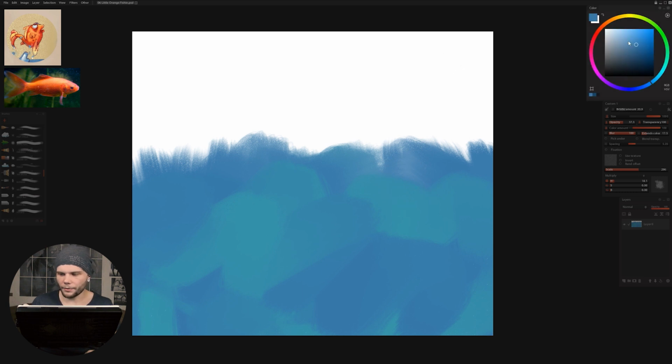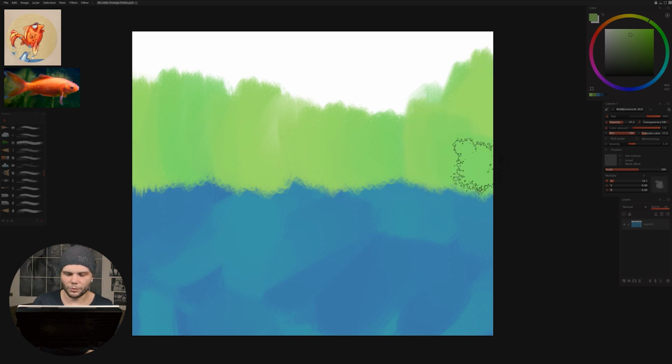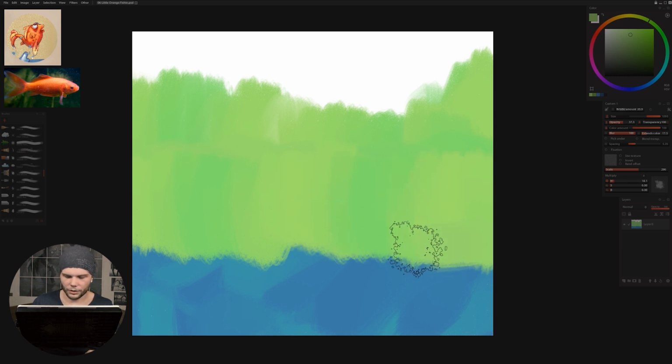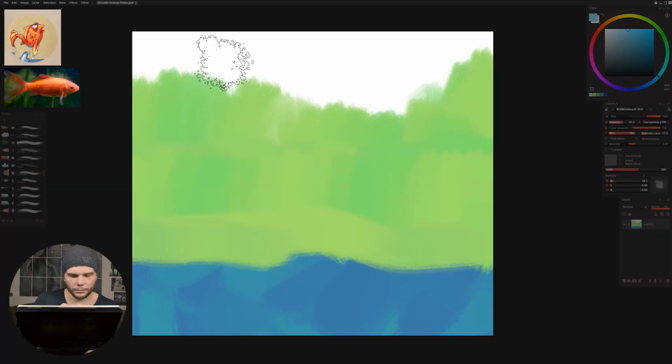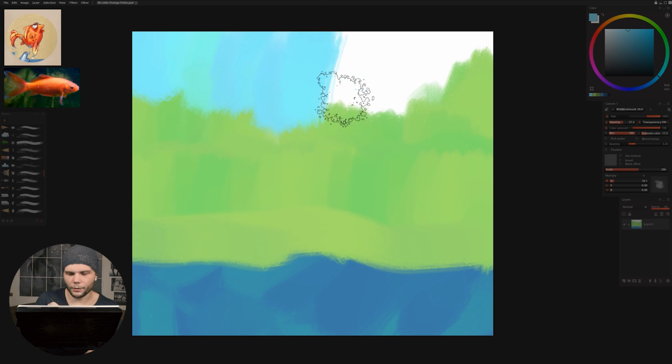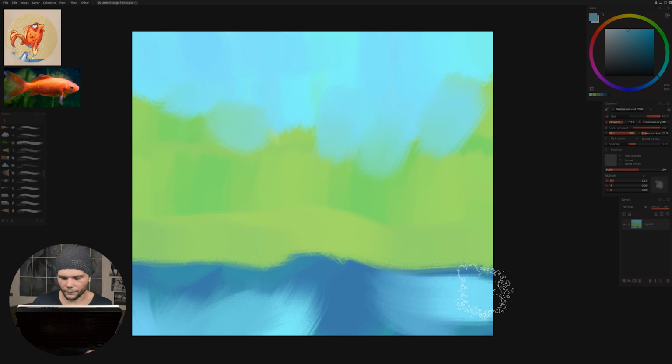Okay, so at the top, there's some greens that are gonna be switching into the skylight. I'm trying to just set up some of the background mood or something. Okay, let's go lower because the fish is gonna be jumping upwards. I wanna do the same thing it does in here, but maybe in a different pose a little bit, but also jumping out of the water. And the sky is blue, but much brighter than what we have with the sea, obviously. And the sea as well, reflecting the sky right here.